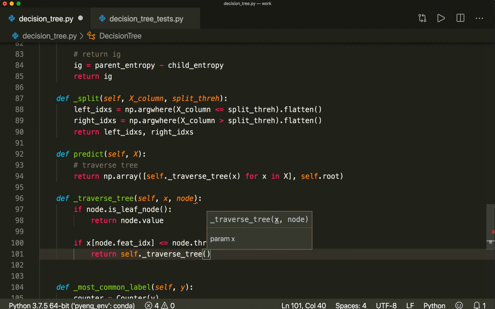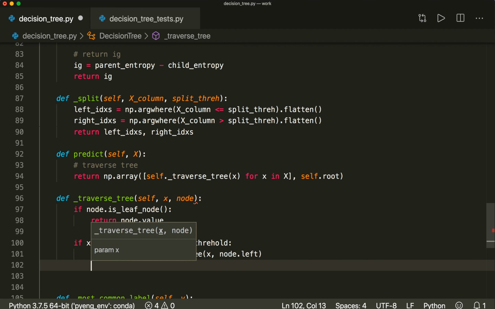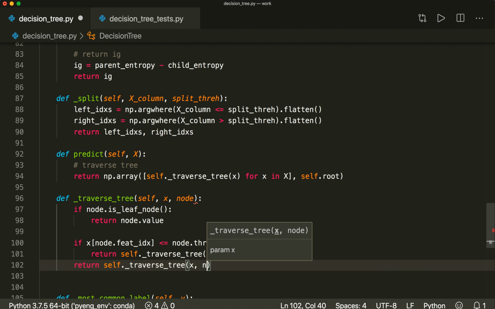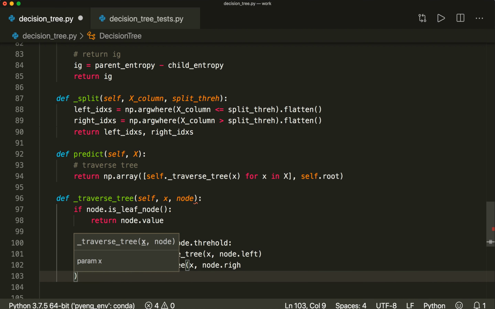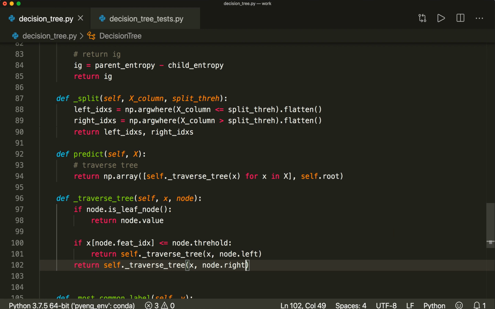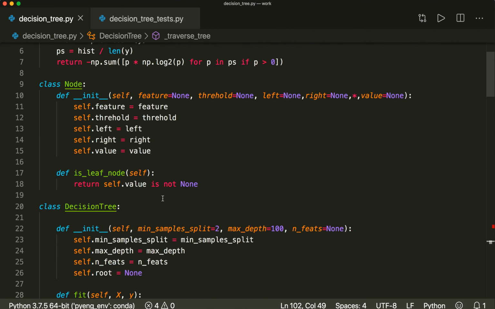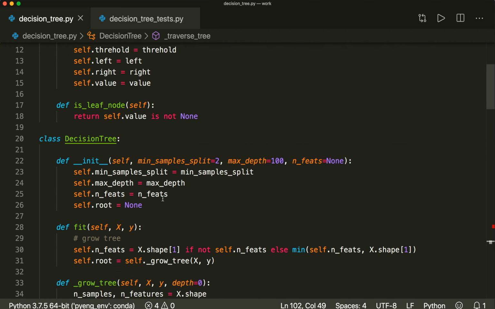So we go to the left side of, and we put in x and node.left. And otherwise we return self.traverse tree of x and node.right. So yeah, and this is the whole traverse implementation. And now we are finally done. This is the whole implementation that we need for a decision tree.